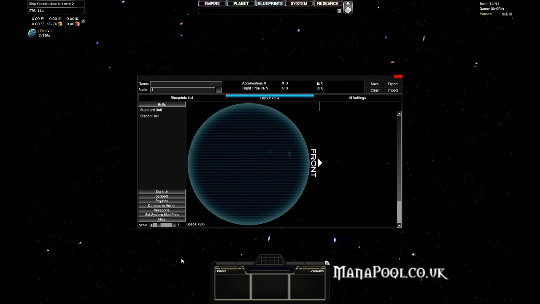This is very important to bear in mind, because Star Ruler has directional damage, meaning if your ship gets shot from the front, the subsystems and the systems that you include in the front part of the ship actually get damaged first in that particular case. So that's something to really bear in mind.